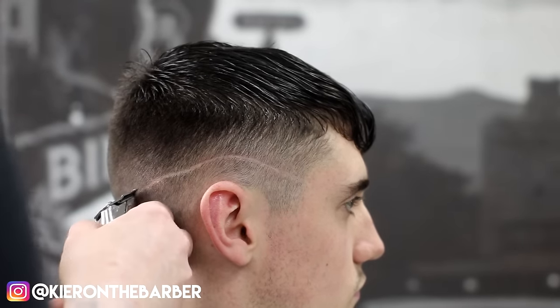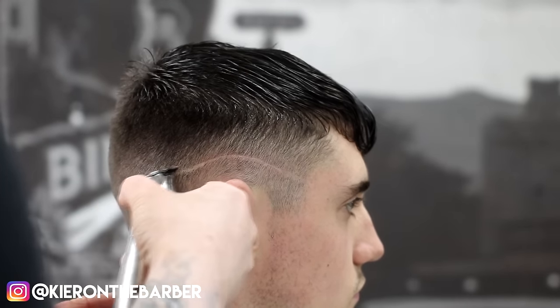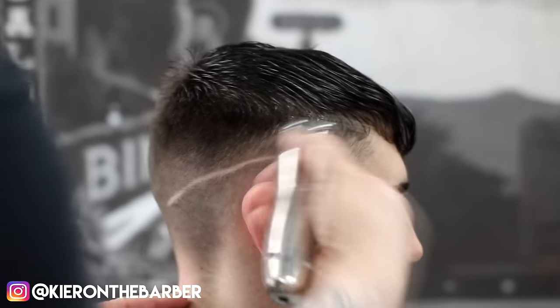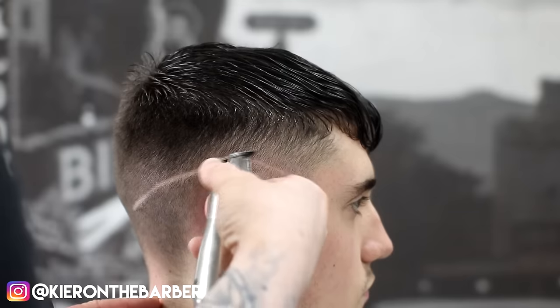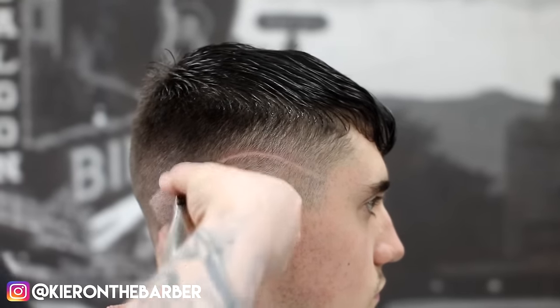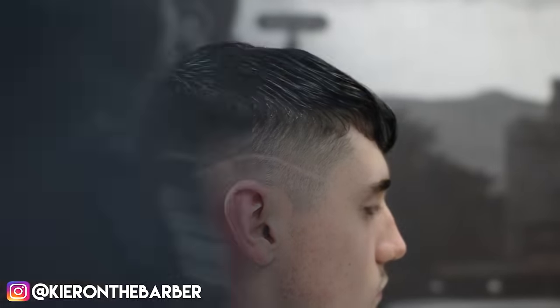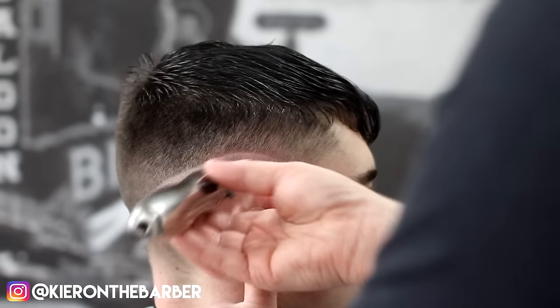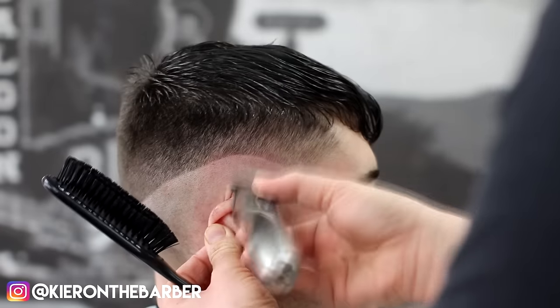Because they've got a wide tooth blade on them, it's a lot easier for you to take out the hair. With most trimmers, you'll find that if you go like I'm doing now, just taking off the hair, it's so easy, and they don't get clogged up, they don't start scratching or leaving the client with red marks. They're a really, really good all-round trimmer.